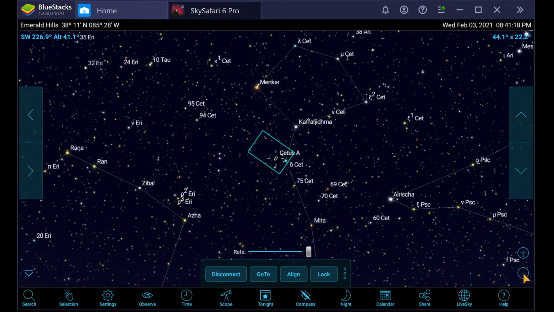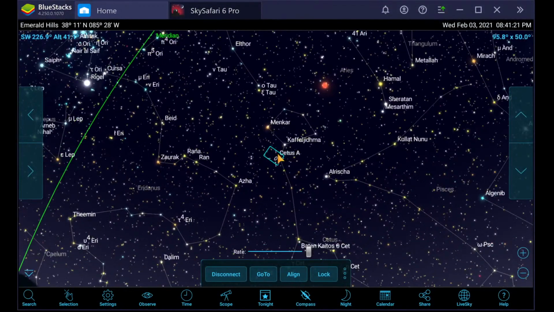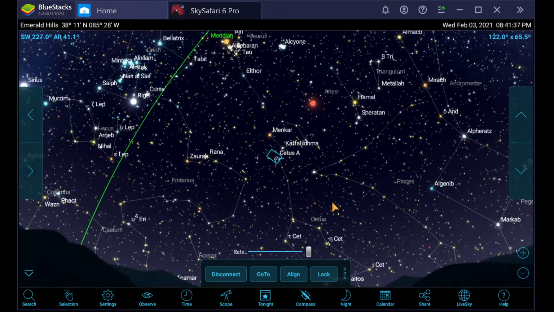I'm going to broaden our view. This little rectangle you see, once again, is the field of view that it is experiencing with the telescope. So I'm kind of looking at where we are in the night sky.